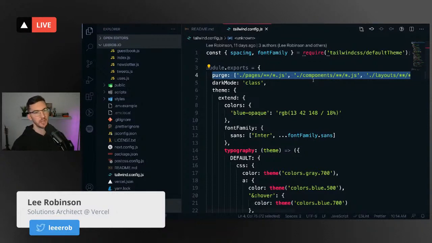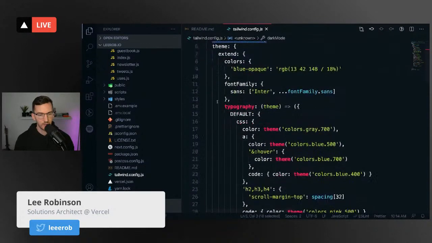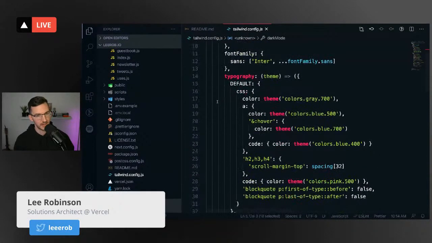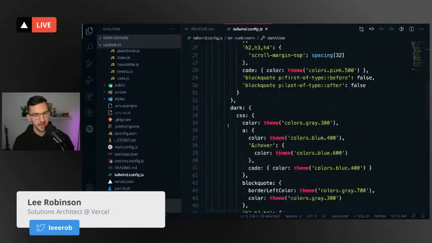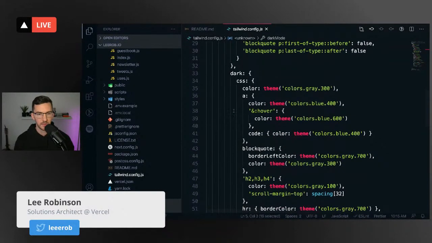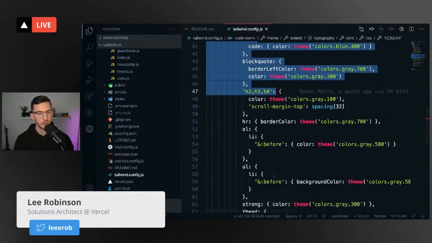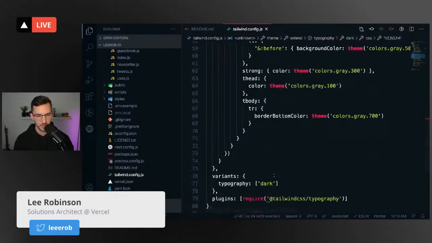And when you ship your application, you don't want to include all that stuff. You want to strip it back to just the things that you care about. And that's what this does. I'm using dark mode, which I'll demo here very soon. And I've just overridden the default config with some colors that I like for using typography, which is the Tailwind Prose plugin, which I'll show in a minute. And then also some styles for dark mode as well too. And these specifically are for Prose, Tailwind Prose, in combination with dark mode.